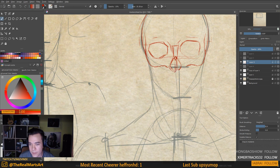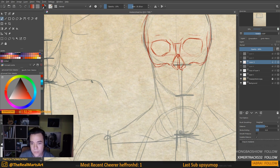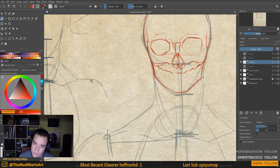It goes up, and there's this bone up there. Looks weird, doesn't it? Now, the jaw will connect. Should be a little bit like that.